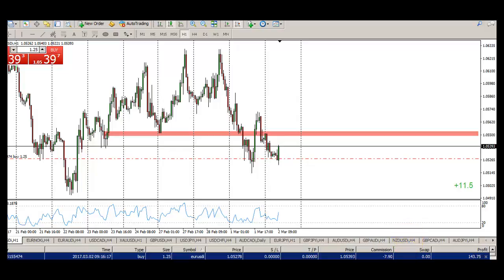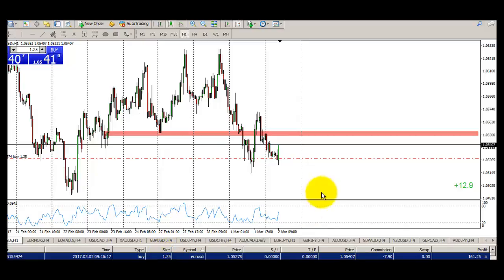Alright guys, we've got just under 2 minutes before the release of the news, and we're looking already quite good based on our technicals. We're sitting at $147 or $150, which is about 12 pips based on a 1.25 trade that I took. And as you can see, we're moving quite fast. We've got about 1 minute to go now. So let's see what happens over here. Then I'm going to close this off in profit or just let it run.